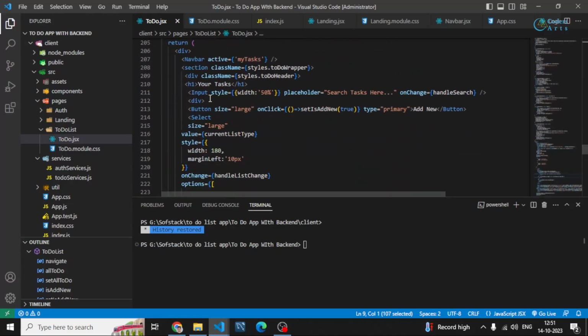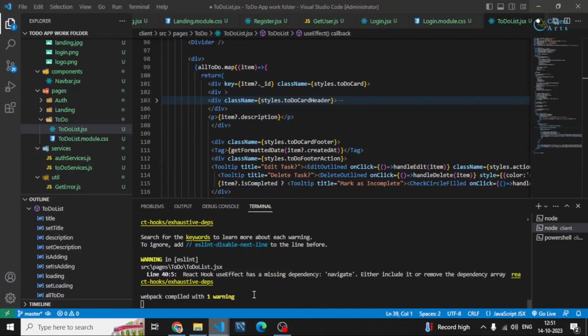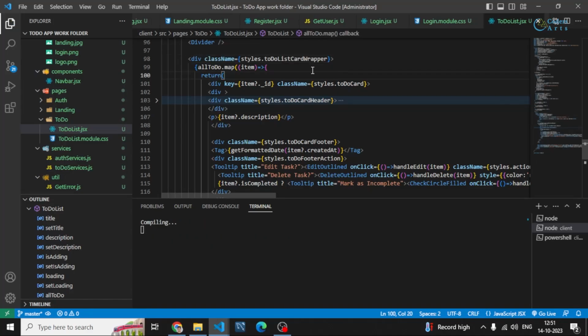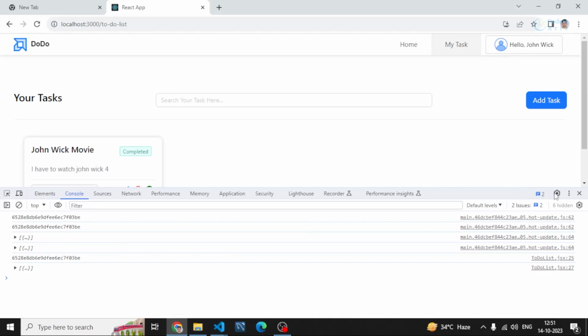I specified it as card wrapper, maybe to-do list card wrapper, yeah. So I can copy this class because I have to name the same classes which I have copied, right? Otherwise the styling will not work, and I would have to write the styling again. Yep, that's it. Now it's working.